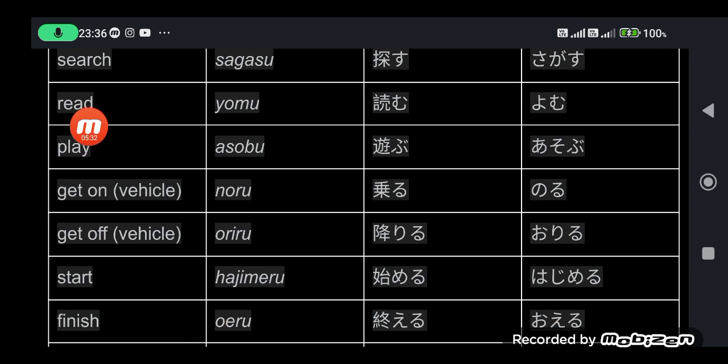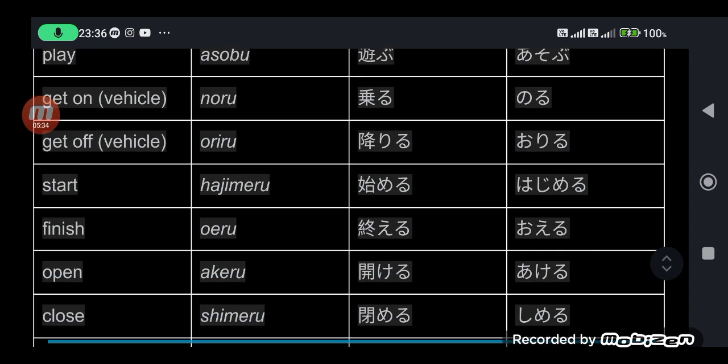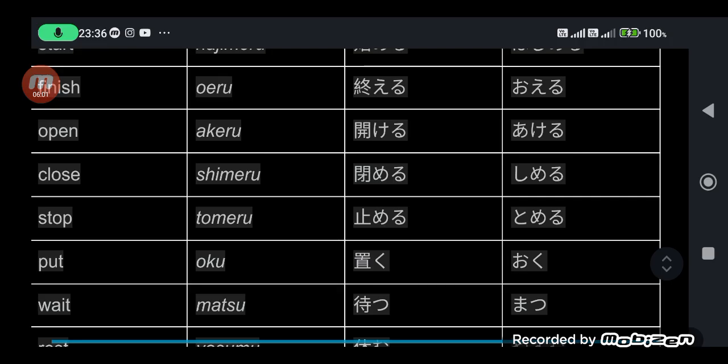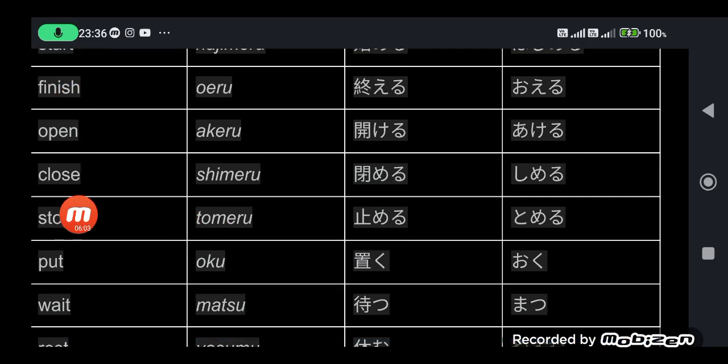Finish, oeru. Say, finish your homework, shukudai wo oete kudasai. Open, akeru. Say, open the window, mado wo akete kudasai. Let's say, close the window, shimeru.